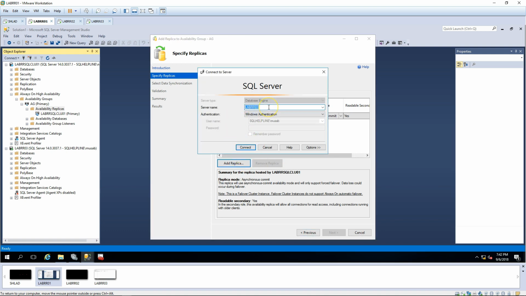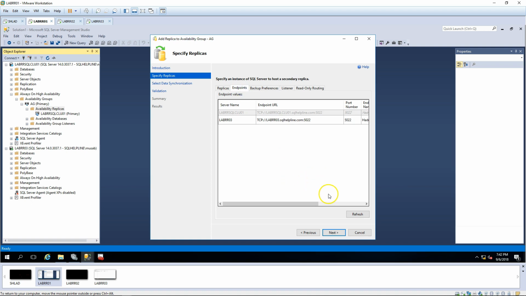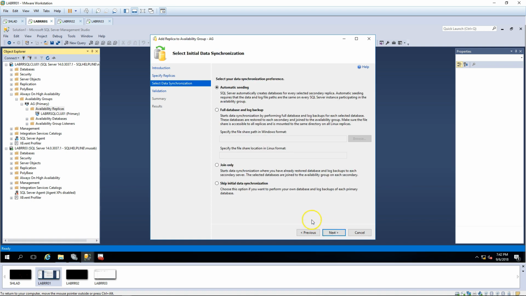This is the secondary replica, which is now going to be added in the availability group. Just make sure all the endpoints are configured properly, and that would be all. Automatic seeding.